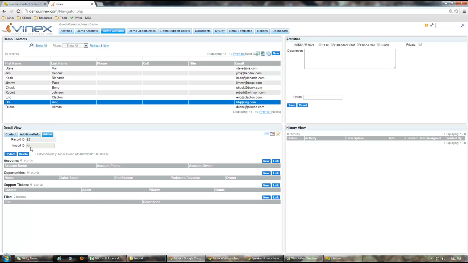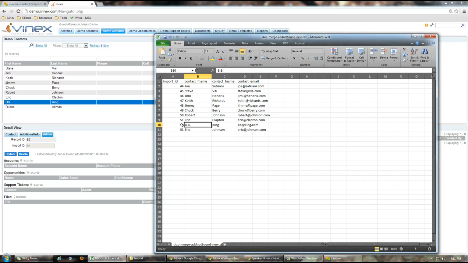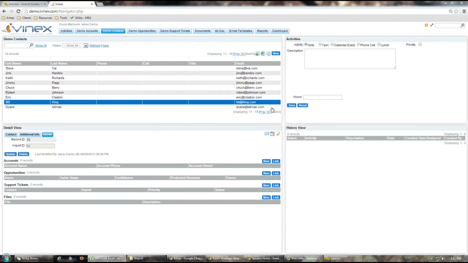But the idea is I'm just utilizing the unique identifier record ID, and I'm copying it over here, and I'm going to use this import ID for determining that this record right here in my spreadsheet, the import ID is 52, and it's going to match this record over here, which has an import ID of 52 as well. So let's import that.